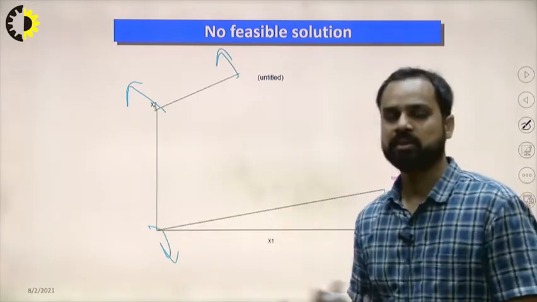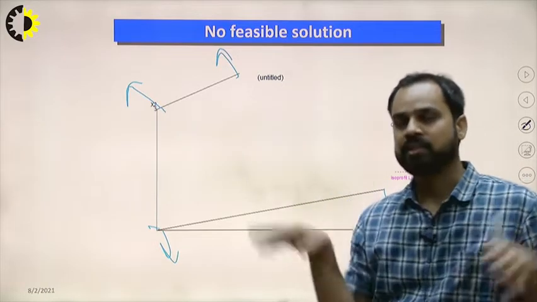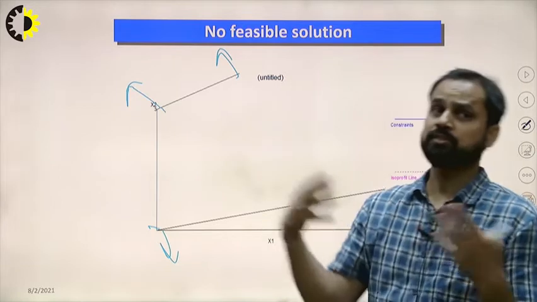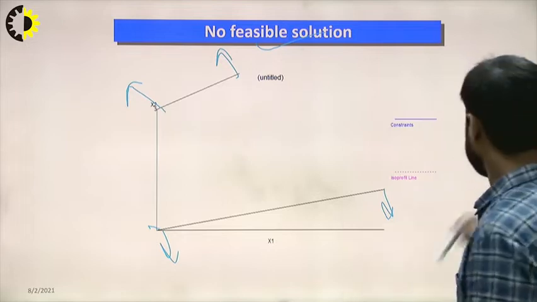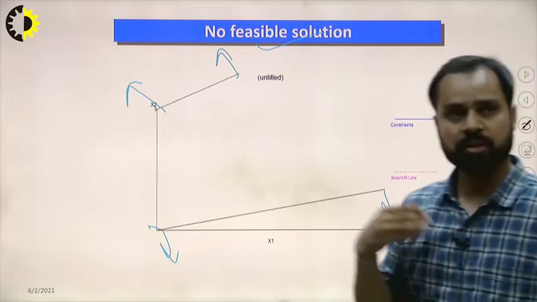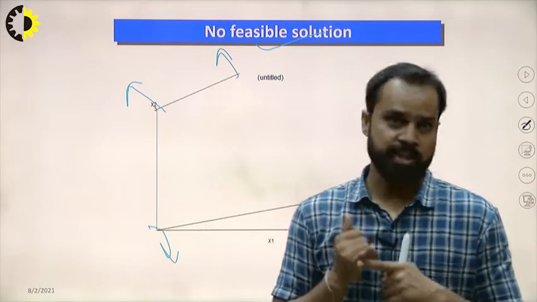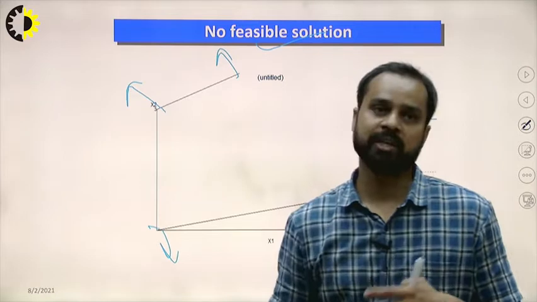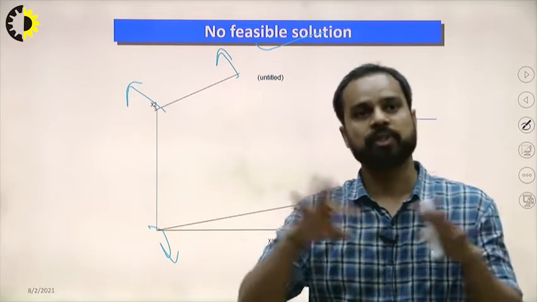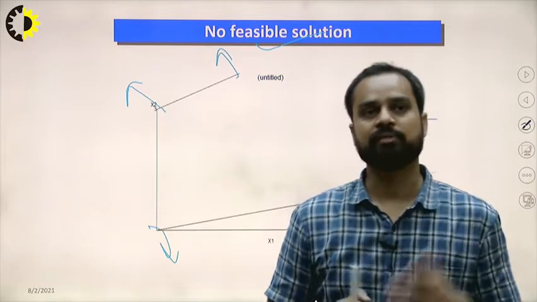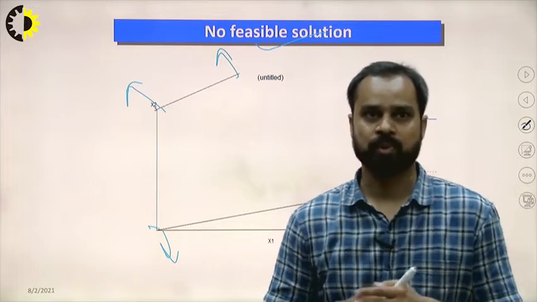This problem does not have any common region. We are unable to find any common region in which the solution exists. That's why this problem is known as no feasible solution. So this way different aspects of this problem can be seen. An LPP may have a unique solution or multiple solutions, an unbounded solution or no feasible solution. So there are 4 different aspects, and in the graphical method we can identify them in different ways, right? Thank you.